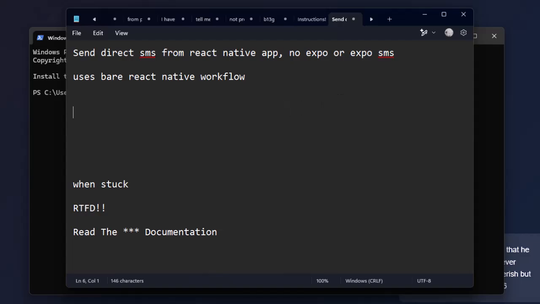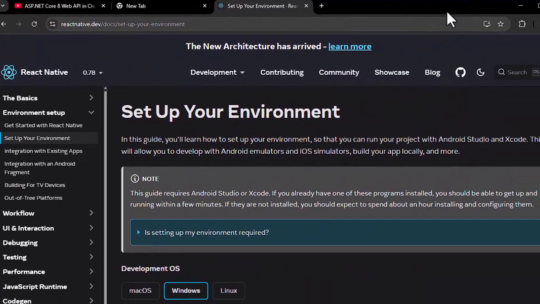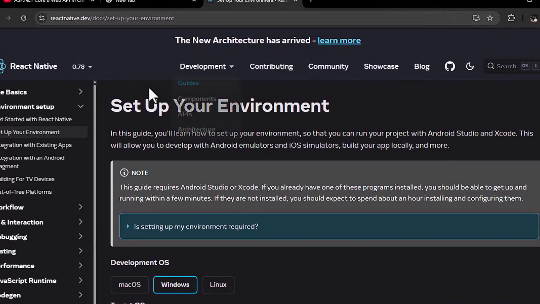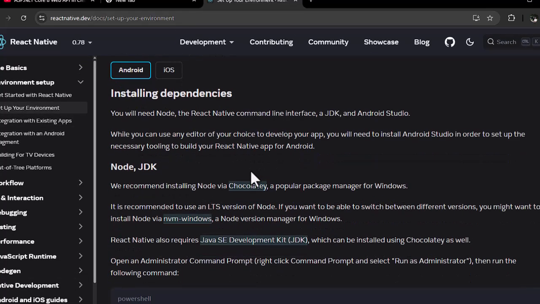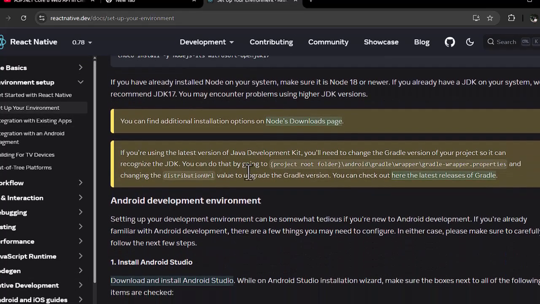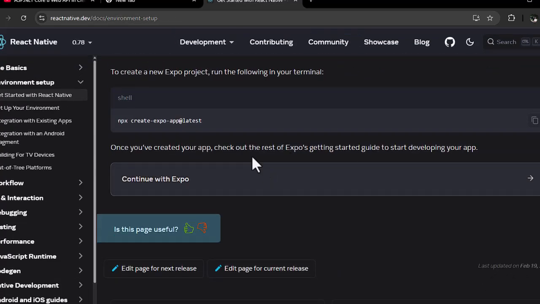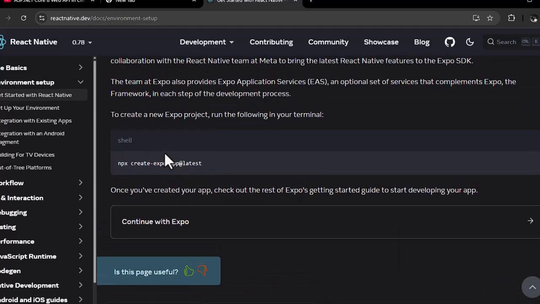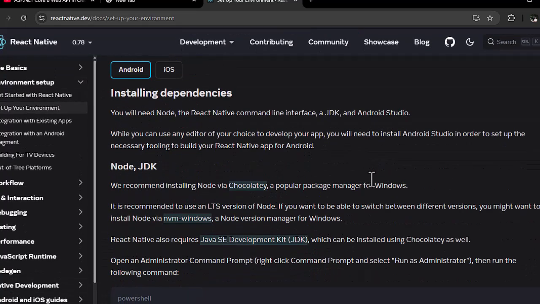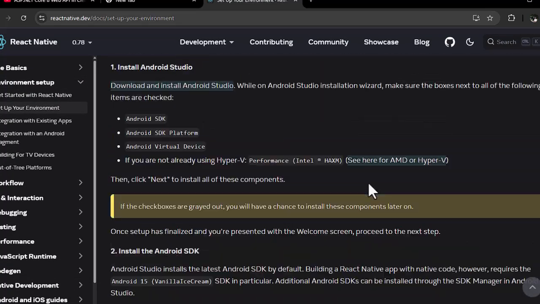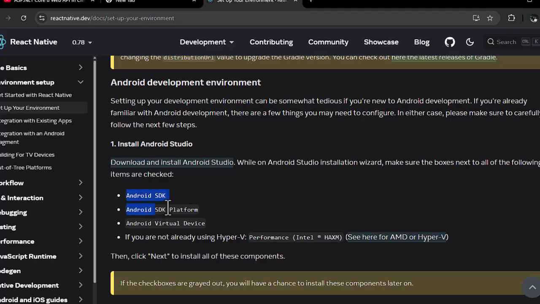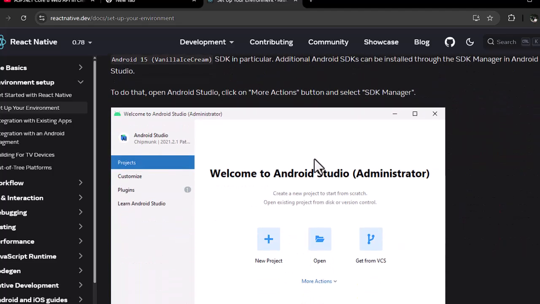So to do this, we have to create a React Native bare workflow. You can read more about that in the React Native setting up your environment docs. Notice this one is a little bit different compared to getting started with Expo. We won't even use this command to create our application. We'll move away from Expo and create an unmanaged React application.